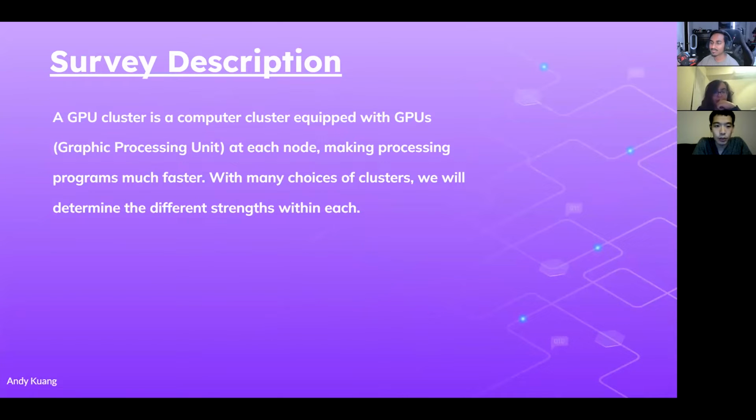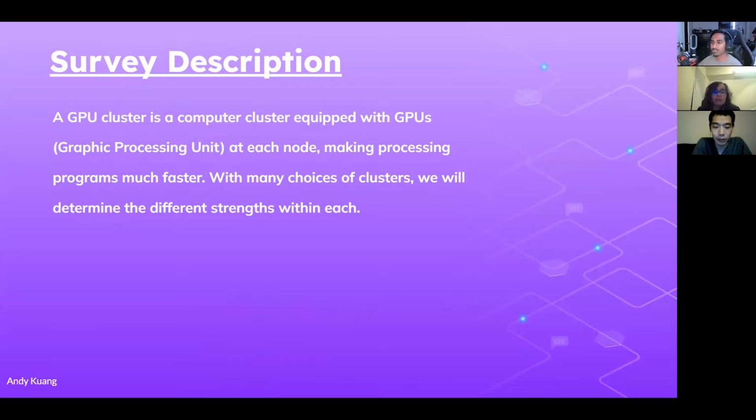So GPU clusters, as I mentioned before, are a bunch of GPUs that are put together. So we want high performance GPU clusters to maximize the amount of power of capable tasks that we can complete. There are very strenuous tasks that we need to get through, so this is the reason why we would be using them. It also helps with load balancing, in that it's able to handle a large amount of tasks at one time.